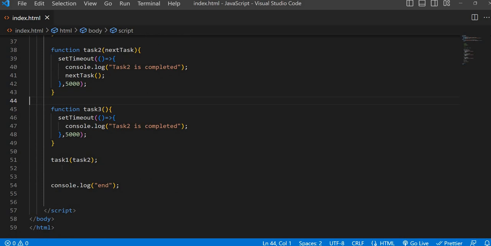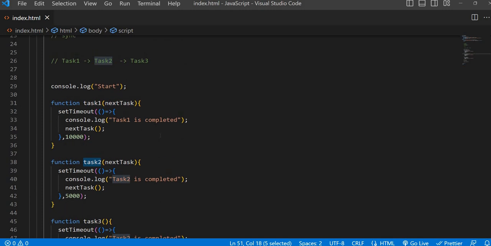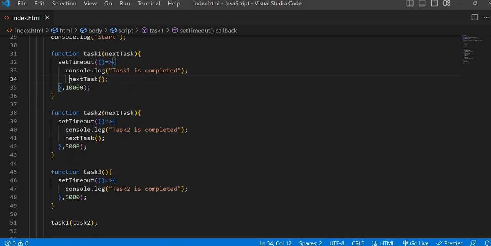Here for task 1, you are passing task 2 as a callback function. Now you should pass task 3 as a callback function to task 2. Where is task 2 invoked? This is where task 1 is invoked, and this is where task 2 is invoked. So what we need to do is pass task 3 as a callback function to this next task. Here, it's very difficult to write here, so I'm simply passing this.